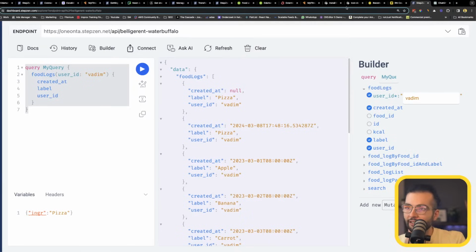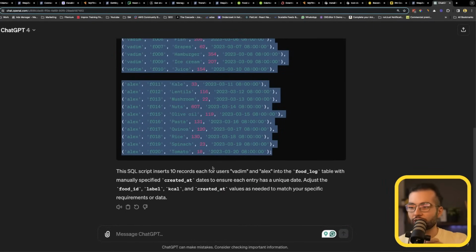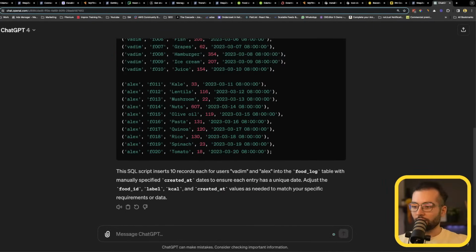To do that, let's also ask ChatGPT. Write a select query that will filter based on user ID and based on a specific date.